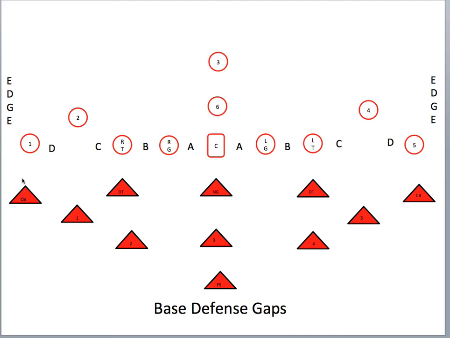So we're going to talk about setting the edge, and setting the edge means that if 3 is running this way, I want my 1 to attack the outside shoulder of the 1, push upfield, and make sure that he is outside of this 3. If this flow goes this way, the 1 comes upfield, attacks the outside shoulder to set the edge, and he's trying to cut that number 3 guy off from going this way. Defensive tackle is the same way. We're going to attack half a man, outside shoulder, set the edge. All right, we got that.